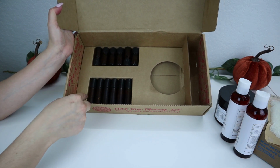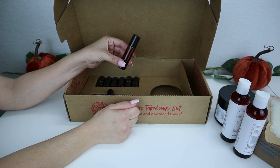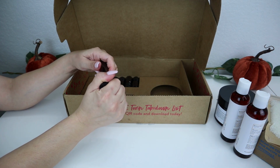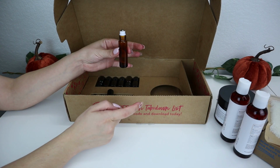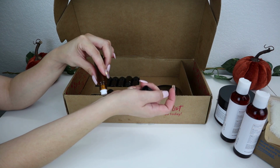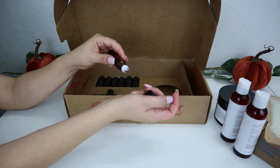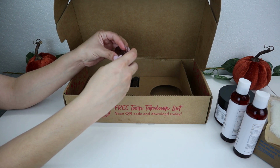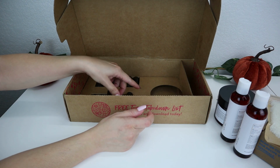You get 6 of the roll-on bottles, which I love because I love creating roll-on recipes, and this is cool to keep in your purse or by your desk. These have a little rolling ball right here, so whatever you make, you can just put it on your pulse points. You can put it on your wrist or behind your ear. I like to put it on my temples, whenever you're making different types of carrier oils. So you get 6 of these in your bonus box.